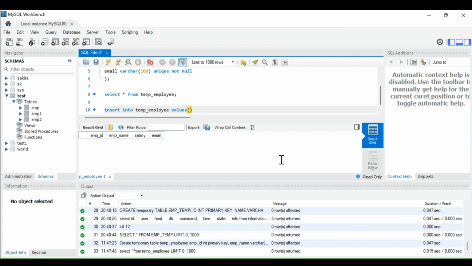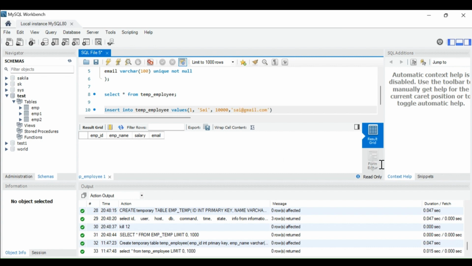The first is the id, and the second is the varchar, so you should specify it in single quotes. And the third is the float, salary. Salary should be 10,000. And the fourth is the email.